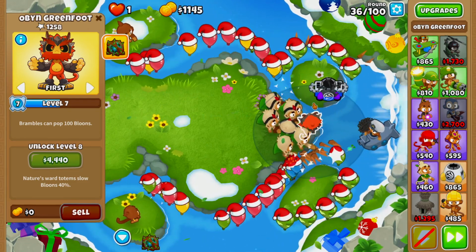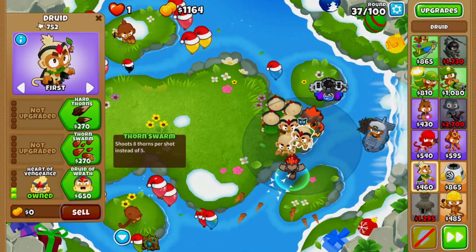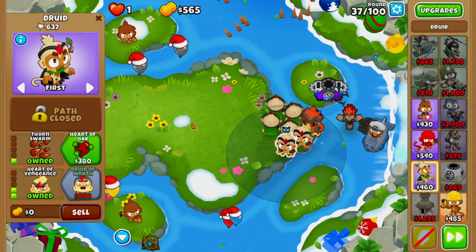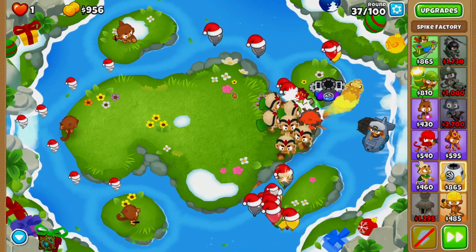Alright, and as you guys can also see, the spike factory is doing an amazing job at dealing with the camo balloons. Of course, the spike factory is going to need a little bit of help with camo balloons here in just a second. But for now, the 0-2-2 spike factory is more than enough to deal with the camos themselves.